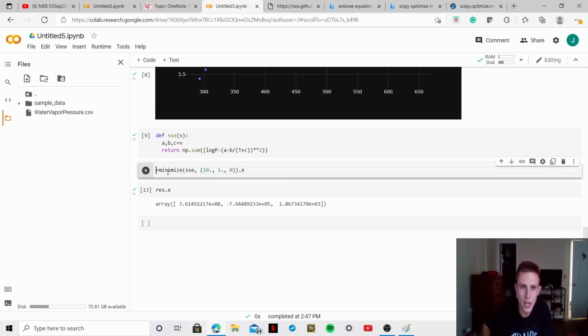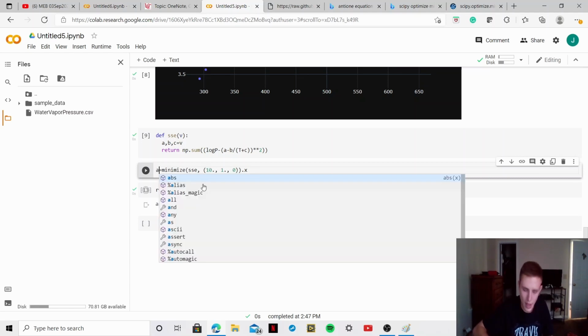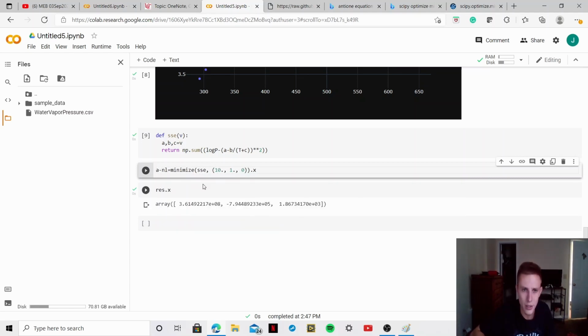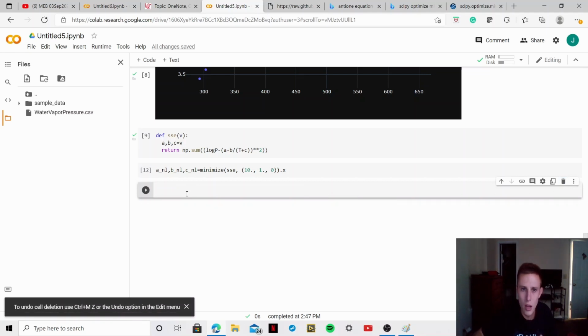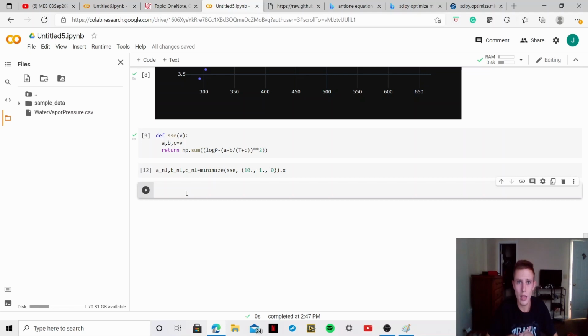And we can actually assign some variables to this. So let's do some new variables, a, b, and c, but in this case, we're going to name them a little bit differently. So a underscore nonlinear, b underscore nonlinear, and c underscore nonlinear. And okay, so now that we have this, we can actually think about starting to graph this and look at the relationship in a nonlinear regression sense.